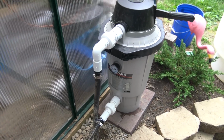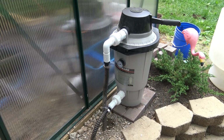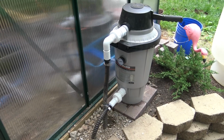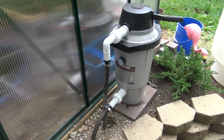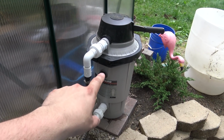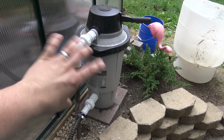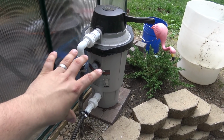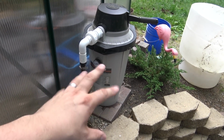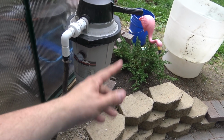So that's the filter installed. The one thing, like I said, that I still have to do is coat it with diatomaceous earth, and there's really only one good way to do that. And usually these things are used in pools, and with pools you have like little skimmer boxes, right? So you usually dump the diatomaceous earth in the skimmer box while the pool is running. That way it's just a little bit of powder that mixes with water, and it coats the inside of the filter, just a little bit at a time.